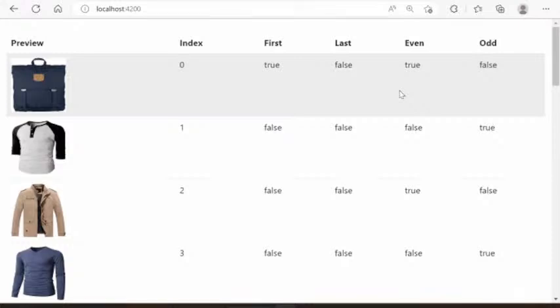Actually, we do that mostly for visual effects. Even and odd occurrences are used for applying styles for alternate elements. For example, suppose this is PowerPoint.